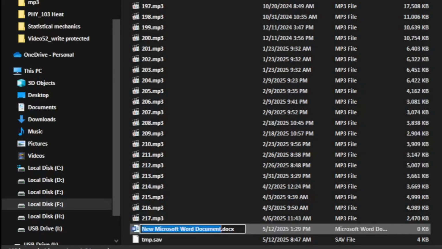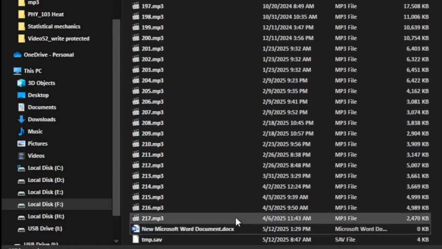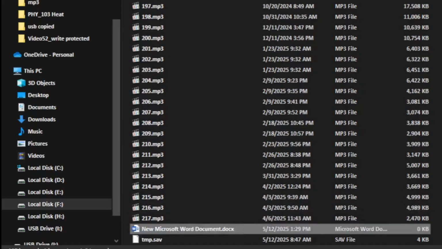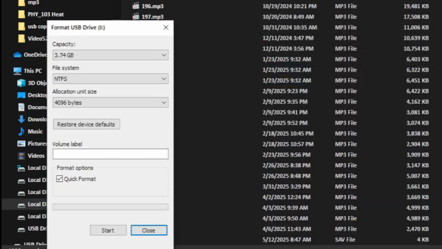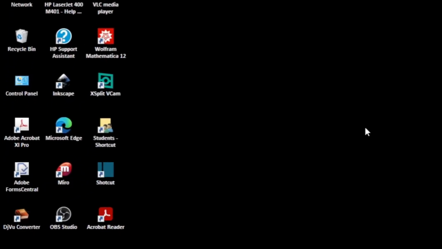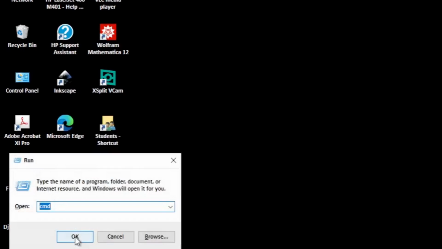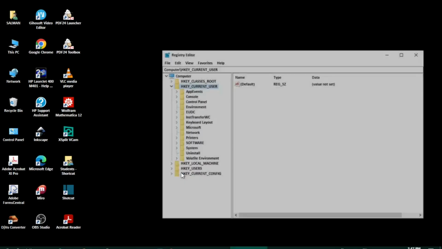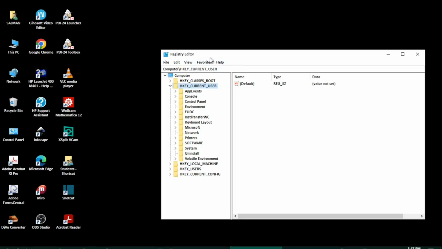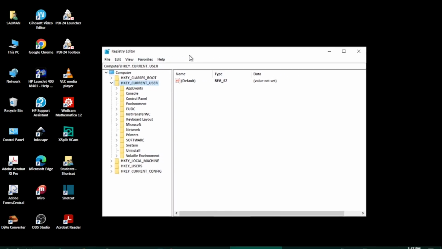Next I want to remove the write protection using the registry key, and for that we need to go to the registry editor. Press Windows R and type regedit.exe. Click yes, and come here to the registry.